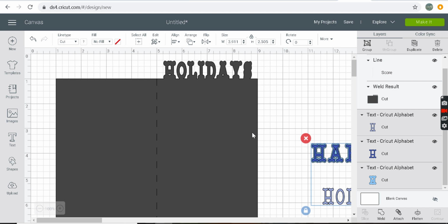Till now what we have learnt is how to weld, how to attach, how to separate out your layers and fiddle a little with your font, like spacing, the sizing and how to unlock your words and then resize them accordingly. And now what we're gonna do is slicing effect, so designing your card. So coming to the uploads.